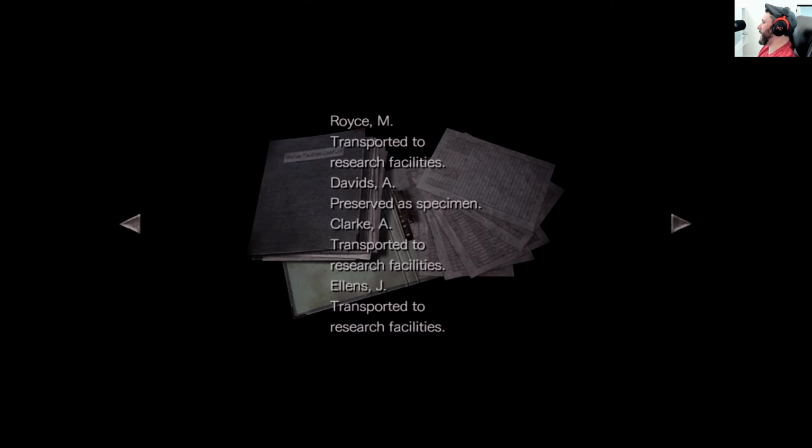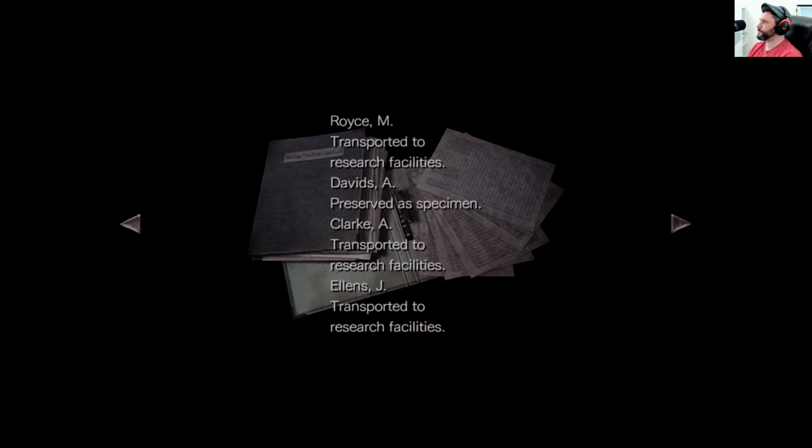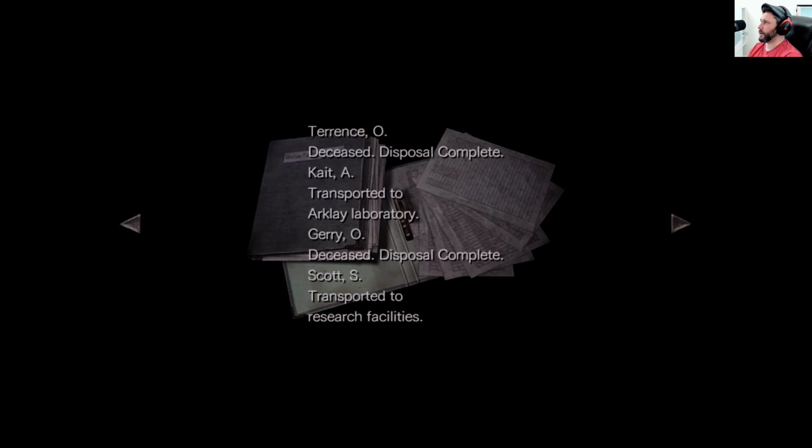Success is getting better, though, as time went on. Died, but was closer. Survived, sent to be tested. Also died. So they started messing with it a little bit and died again. But, okay, we're getting closer again, maybe in some way. Transported to, again, transported. Deceased, disposal complete, transported to Arclay Laboratory. That's where we were in the first game.